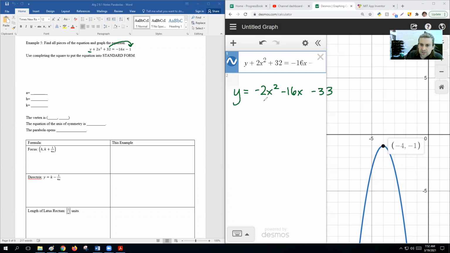Okay, so the first step we do, and this is why it's difficult, we're spending a lot of time on this, is we need to isolate this part here. We're going to factor out the negative 2. Oops, actually, we need a little bit more room than that. We're going to wipe our blank here. Okay, so what we need to do here is if we divide by negative 2, this becomes x squared. This becomes a plus 8x, and then we're going to put a plus blank.